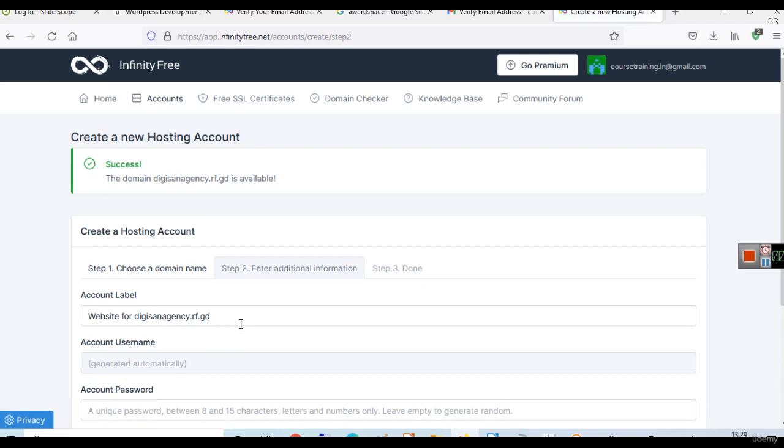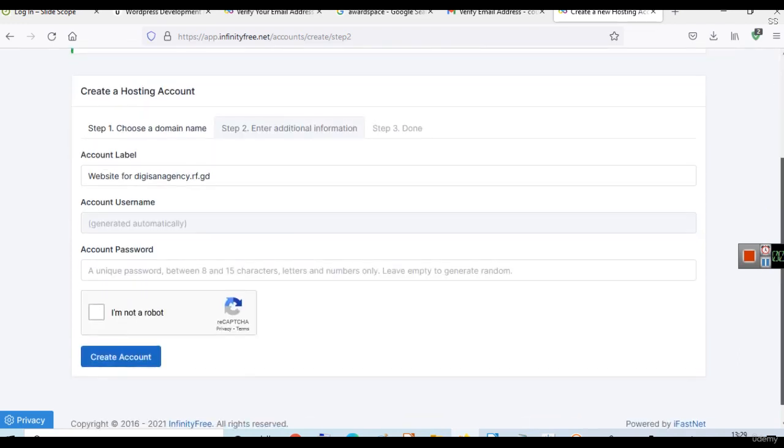Now whatever type of website you are creating, whatever work or project you are doing, your domain name kind of depends upon that. All you have to do is just remember this domain name, and the next thing that you have to do, click on I am not a robot, and then create your account.